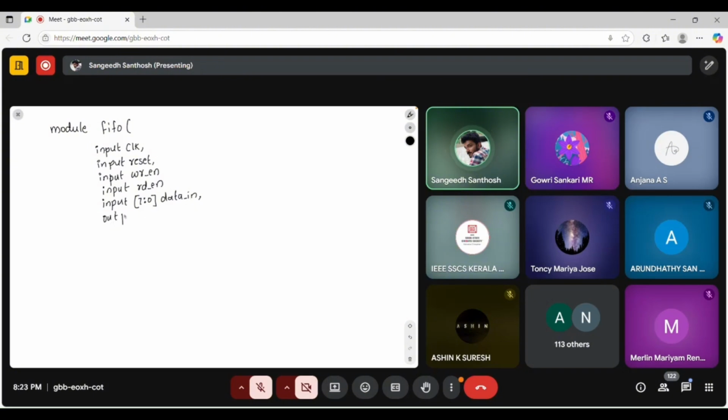Then we have an output of the same register type, 8-bit, so 7 down to 0 for data out. Then we have two flag signals: output reg full and output reg empty. When the FIFO is empty and contains no data, the empty flag will be high. If it is full, the full flag will be high.